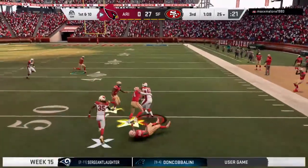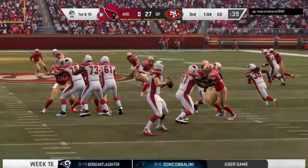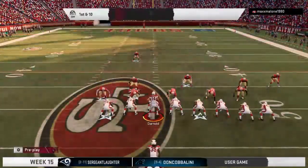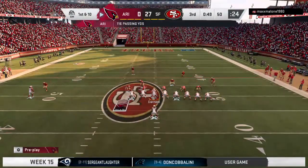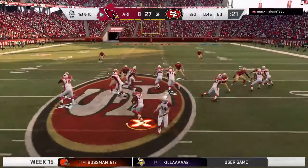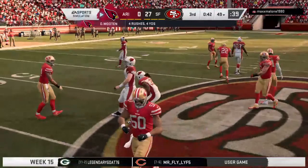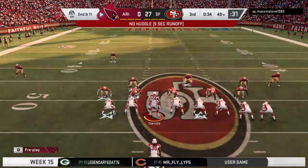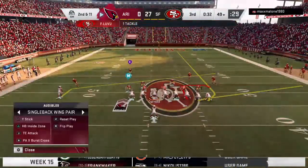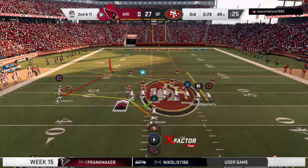They've got to just take a deep breath, relax, try and figure out what is working, and call more of that. And he's brought down after a very nice gain. It'll go as a gain of 25 on a play that started back at the 25. They'll run on 1st down. Wooten. And that play will go nowhere, losing yardage back near midfield at the 49. It'll be a loss of a yard, and it'll be 2nd and 11.